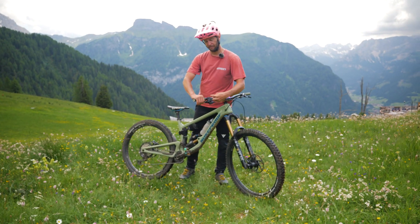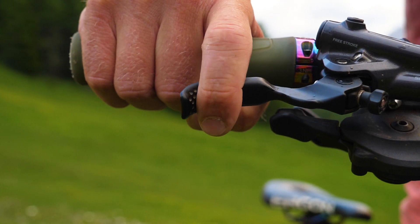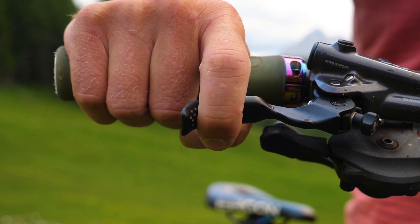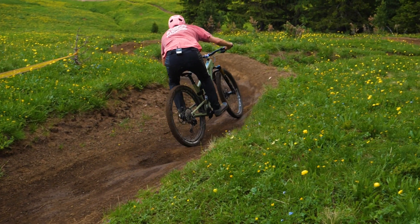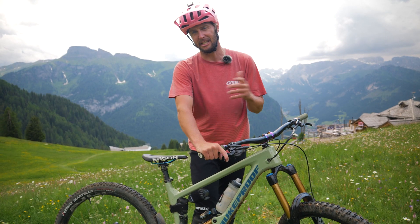Another thing you can do with your brake levers is how far in you position them from the grip. You want the end of the brake lever — the hook, like you can see on my brake lever here — to sit nicely with your index finger. That way you get the most leverage and control on the brakes, the most power you can put through them. It's going to help modulate that power through the turns, as there's nothing worse than locking up the back wheel through the braking bumps and making things even bumpier.